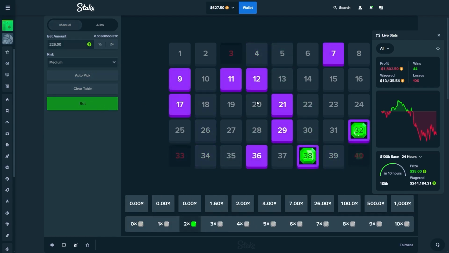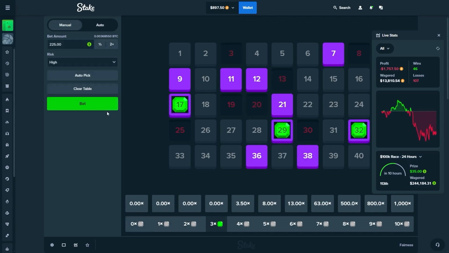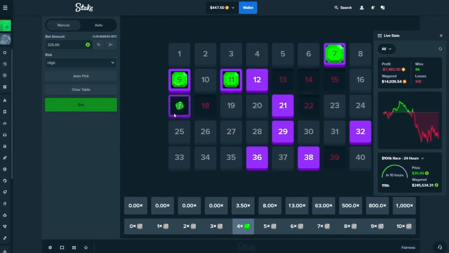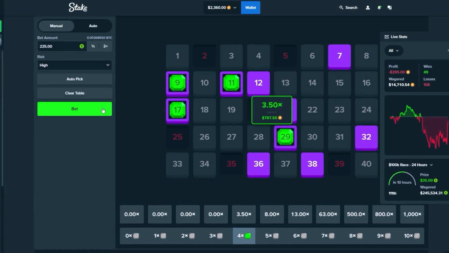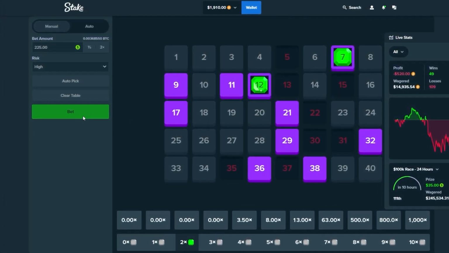Please. Medium. High now. 235. Four tiles. No. Oh my god, three tiles again. And... Okay, again. Yeah. 1.8. Yes. That would have been so good. Bro, 2.1. Chat, we're having a comeback of a lifetime.